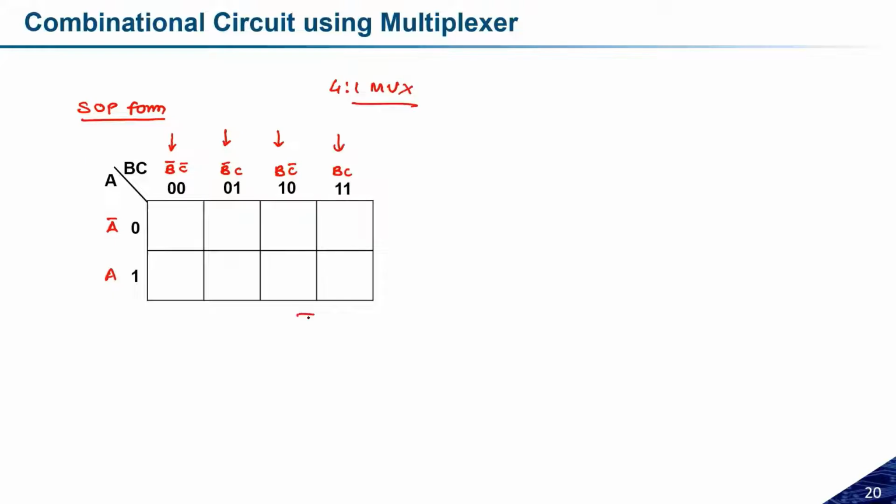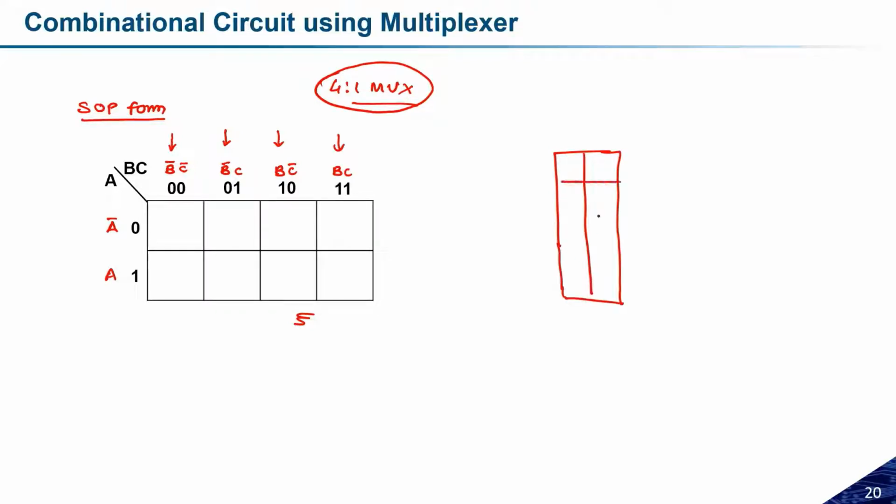Whatever designing we are doing over here is utilized to implement combinational logic with the help of a 4:1 MUX. Also, it is possible to have a table like this. Because I have 3 variables, I can keep 2 variables here and the third variable here. So it will be like 0 1 0 0 0 1 1 1 1 0 and 1 1. And because I have only 2 rows, to implement this table I may need a 2:1 multiplexer. So this is how we can make it out.